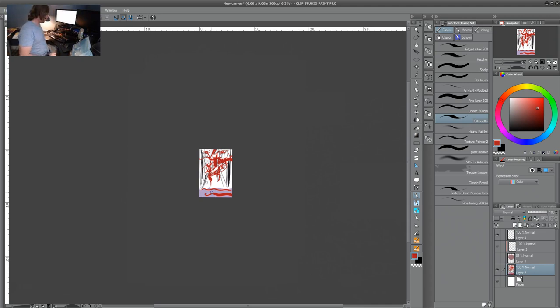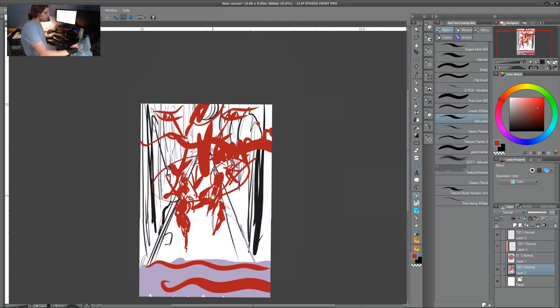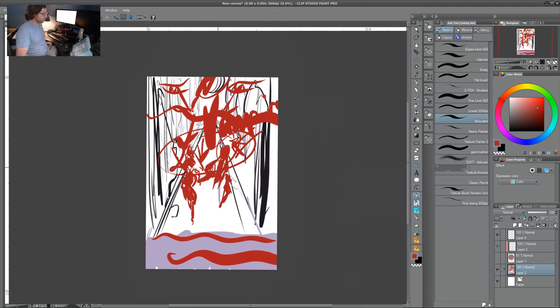There's a lot of text on this, so I don't think that we're going to be able to get all of it readable, but what I want readable is Freshman Hunt. That says, at the very least, some type of fantasy thing. Freshman Hunt, creepy eyes. At least you'll know it's the right genre, right? If you see it in a suggested listing or in a search result or something, we want you to click on it.